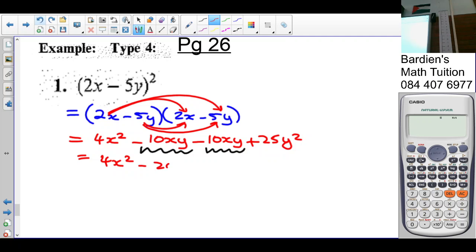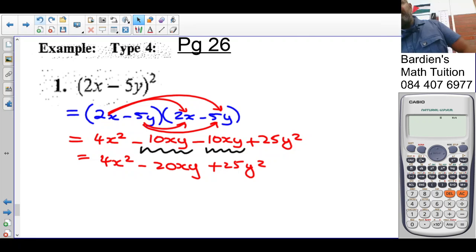Negative 20xy. Some of you will just write xy, or some of you will cancel out. It will only cancel, or will only subtract, if one is plus and the other is minus. When the signs are the same, it is as if we are adding them. So here the signs are the same, both are negative, so the answer is going to be negative. Minus 10 minus 10 is the same as saying negative, and the idea is 10 plus 10, which is 20. So if the signs are the same, we're going to add, in other words, but retain the sign. Plus 25y squared.